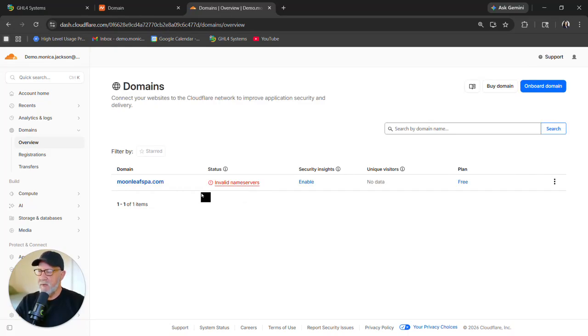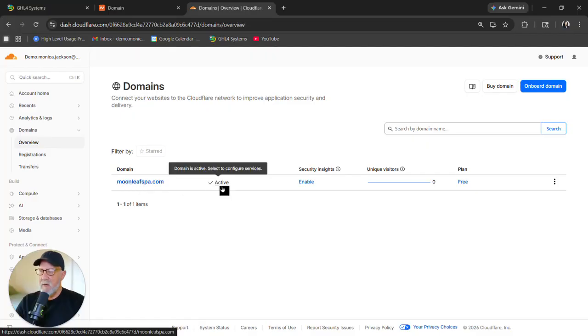You just need to wait a few minutes until the system grabs the name servers and loads them onto Cloudflare, and Cloudflare will then own the name servers, and we can manage the DNS records. Just hit refresh a couple of times, and then you'll see the domain name is now active. We now own the name servers, and we can modify the DNS records, and the DNS records are live.